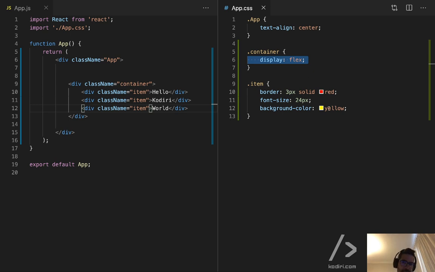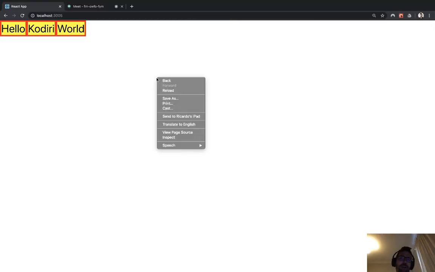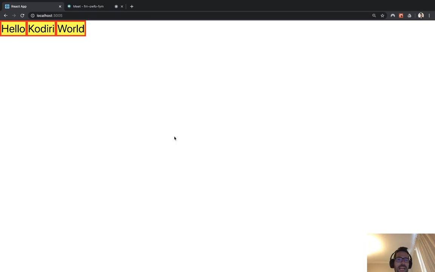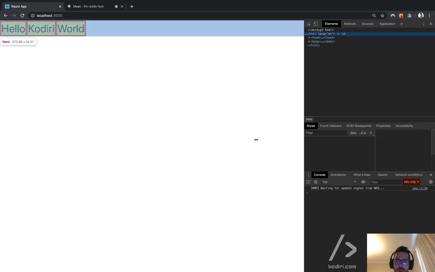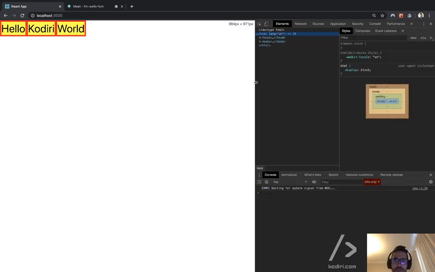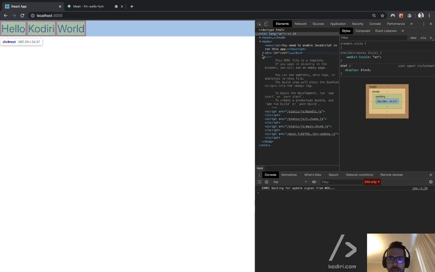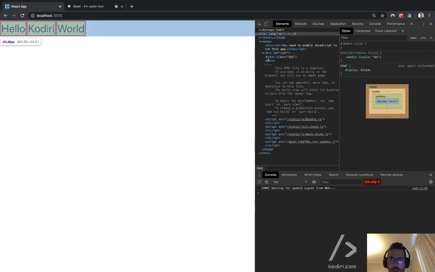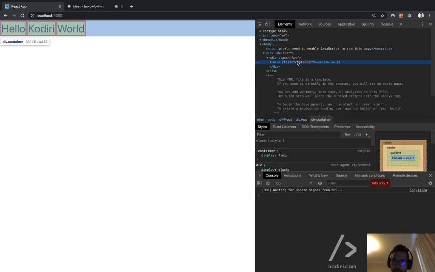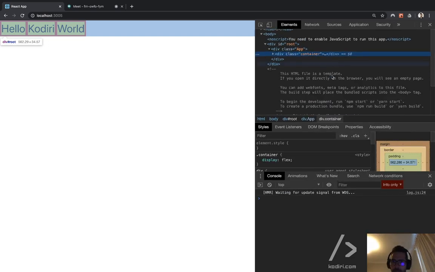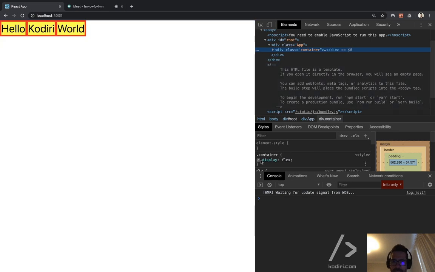Display flex. Let's have a look at DevTools and how DevTools can help understand the way flex works. I'm gonna drill down, navigate through my HTML structure until I select my container, and then once I got my container, at the bottom, you see container display flex.